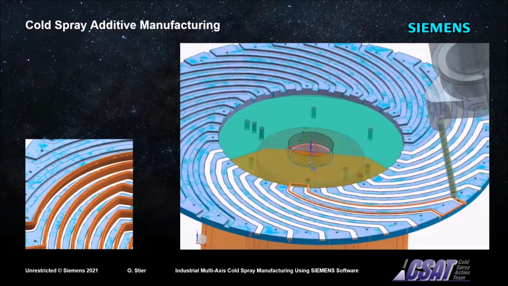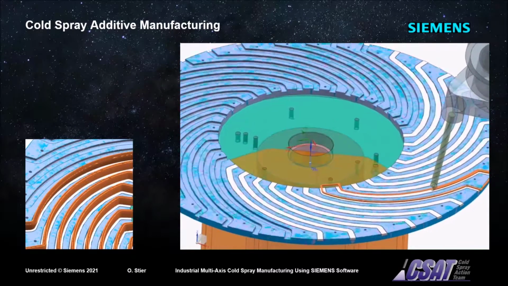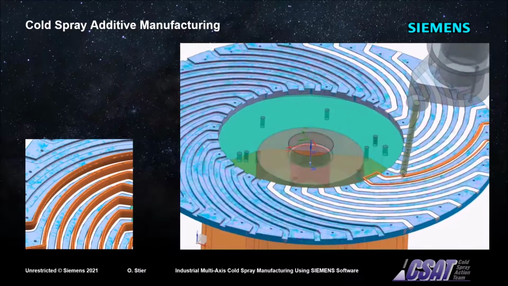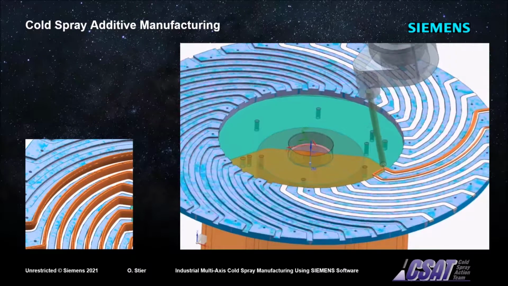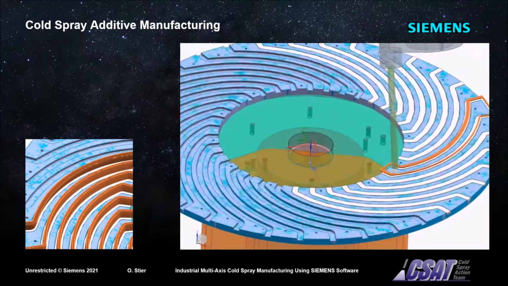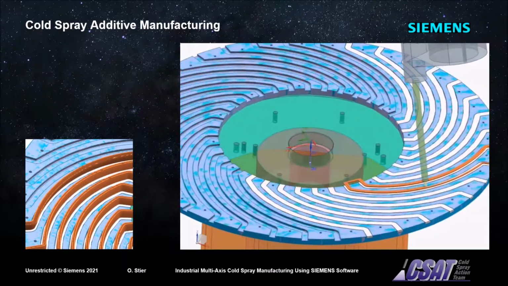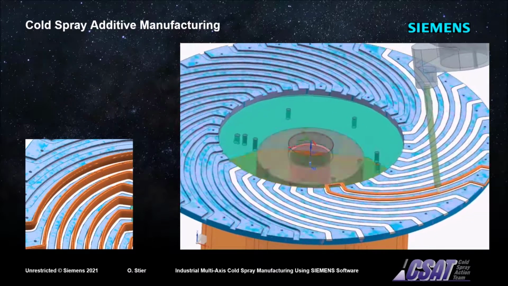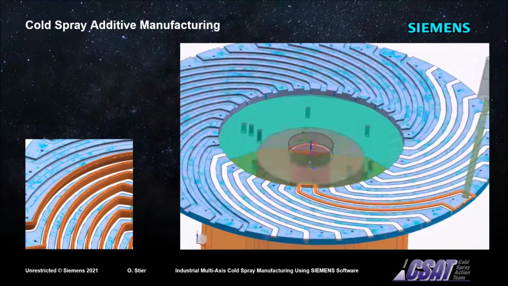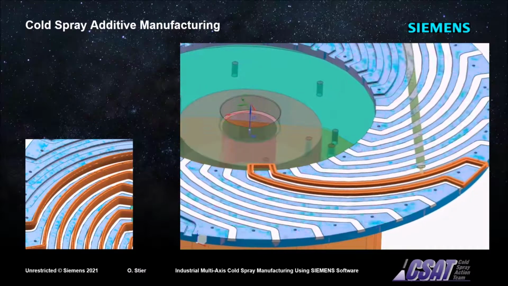To control the robotic motion, we use NX-CAM. It calculates the tool path from the CAD model and passes the motion commands directly to the Comau controller of the robots. This connection allows for offline programming of the kinematics and circumvents potential difficulties arising at the interface between a robot's command language and the output of a CAM system. The Siemens software yields a complete tool chain.